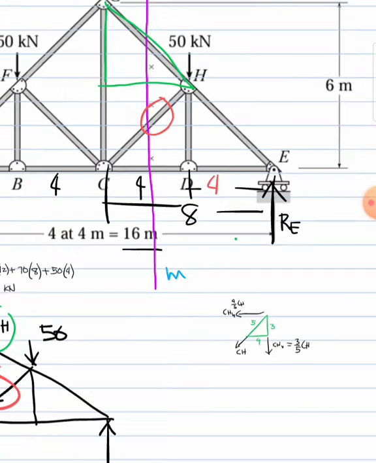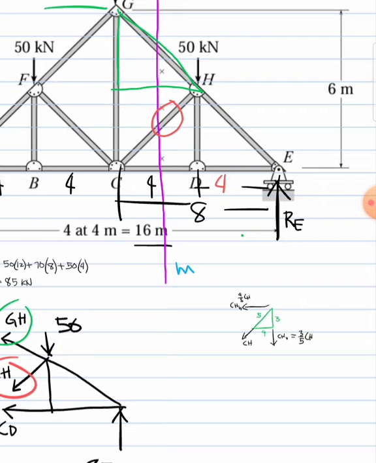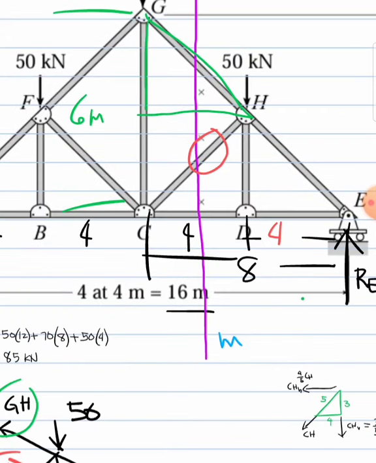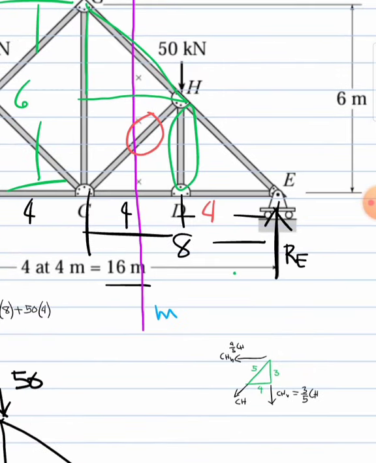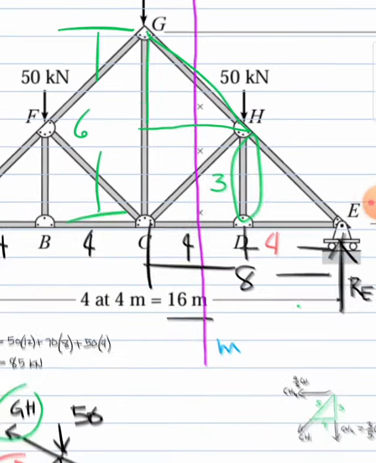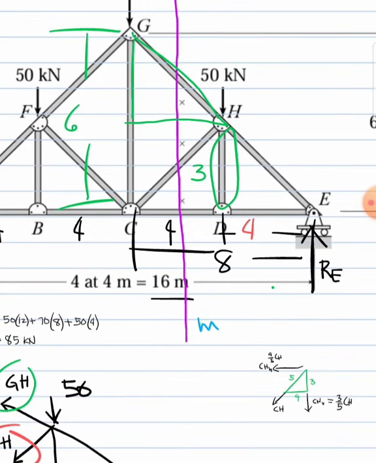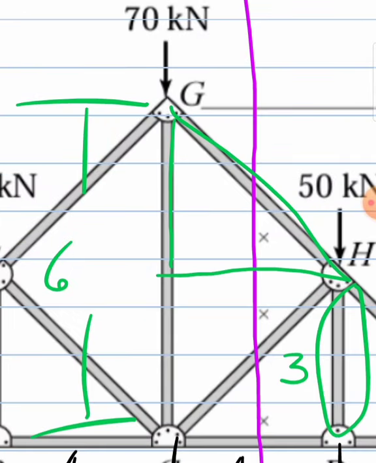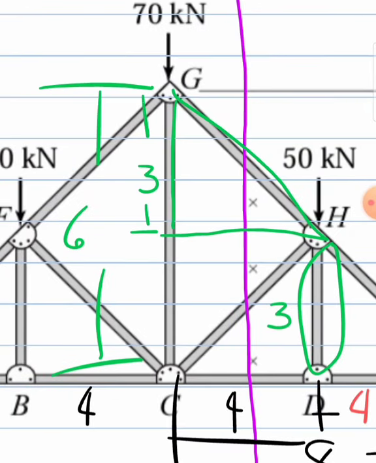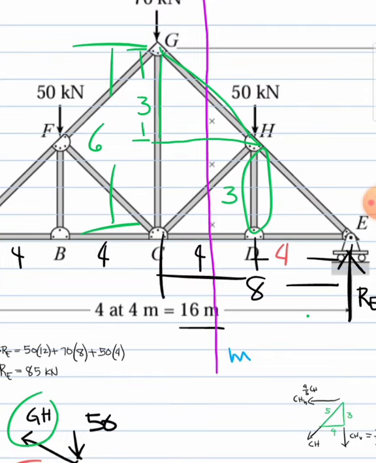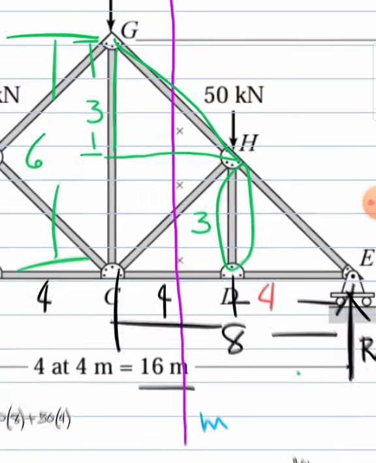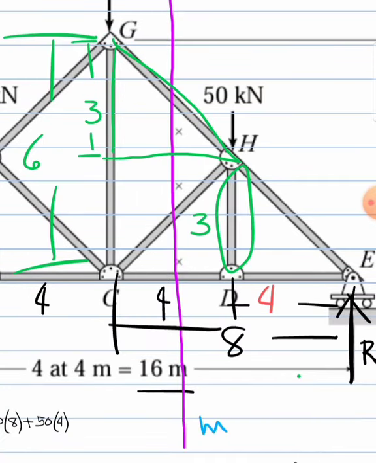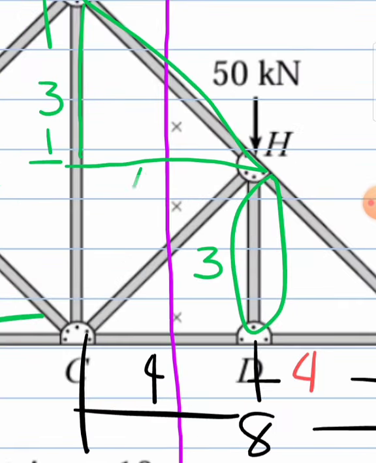Diba? So as you can see, we have here this whole length 6 meters. Alright, that's 6. And we already know that this height here, a while ago, was resolved as 3. Therefore, we have 6 here and 3 here. This height here would also be 3, right? To have 6 as the whole height. So 3 plus 3 equals 6. So now, what is the base? The base of this triangle is just this 4 here, given.